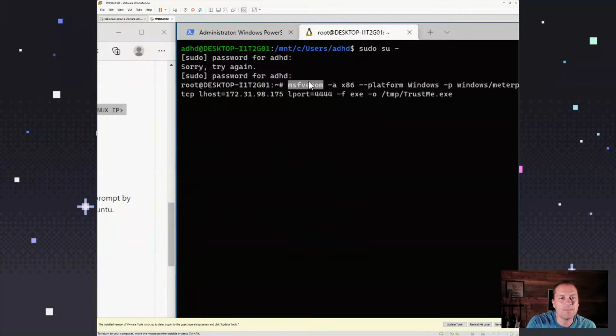Thanks, man. I'm going to be running MSFvenom, and MSFvenom is part of the Metasploit framework. Specifically, it wraps two different tools: msfencode and msfpayload. Used to be you would run these separately. You would run msfpayload to create your payload, then run msfencode. msfpayload is basically a utility that allowed you to export Metasploit payloads in a variety of different formats.